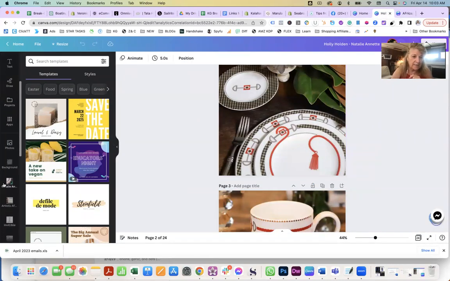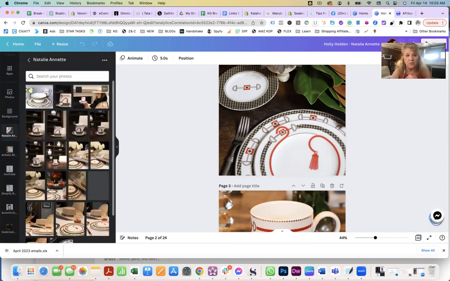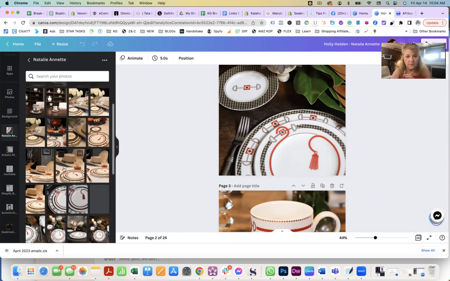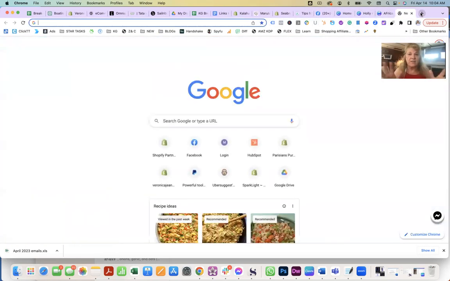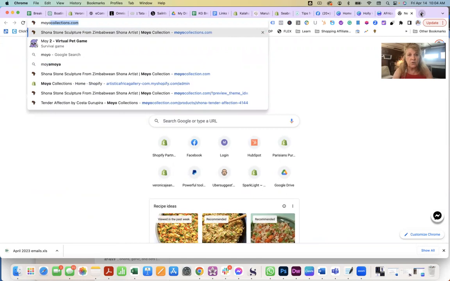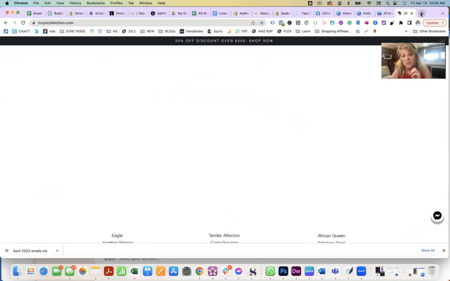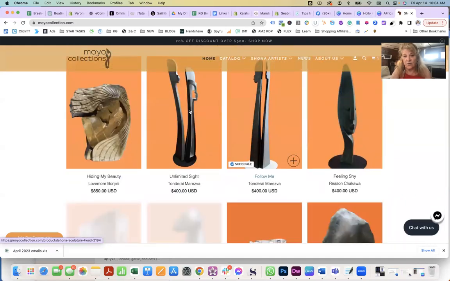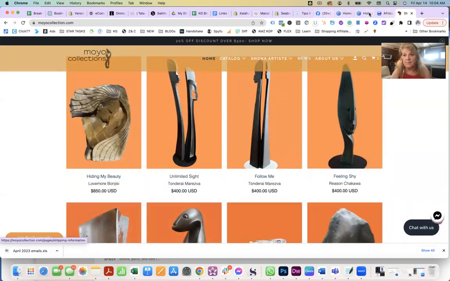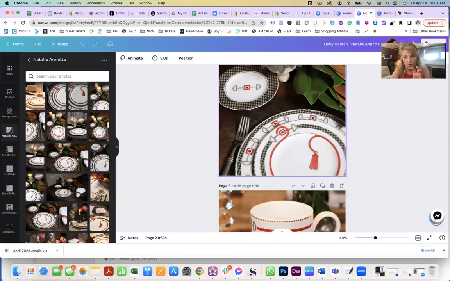So here, as I said, I upload them, I grab them in here. As you can see, my photos are all over the place, right? You can see here they're long. Sometimes they're a little bit shorter, but still not square. I like square photos, but it depends on your product. If you're selling fashion or anything like that, then obviously your product photos are different. With the sculptures, these are tall photos because otherwise we can't get the detail that we need on the photos for all the sculptures. So it depends on your product.